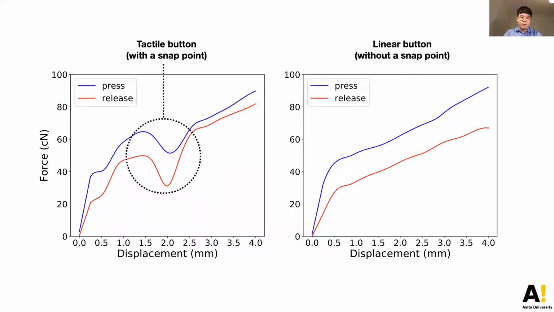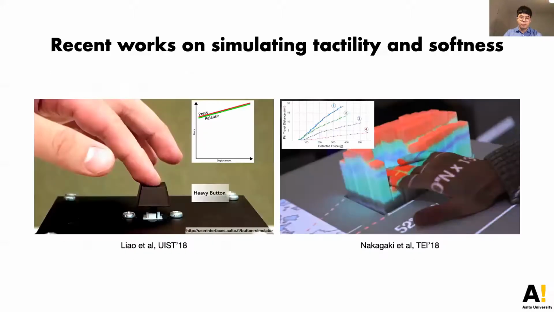So the force displacement curve model shows the distinct features of buttons. However, the fundamental issue is that it's not complete. For example, the vibration near the step point and the velocity-dependent properties are missing. Hence, simulation or design based on such a simple model will lead to inaccuracy. Previous works for simulating buttons are usually based on this force displacement model, so they are limited to render only the linear buttons. And it's hard for them to handle the buttons with snap points. Also, the user's perceived realism is never tested. To solve the issue, a new model is required.